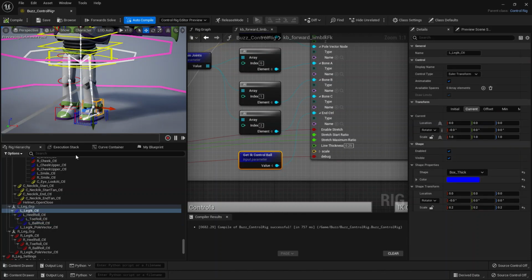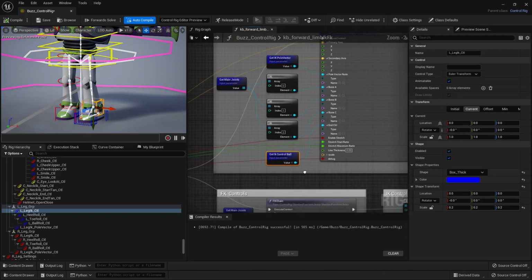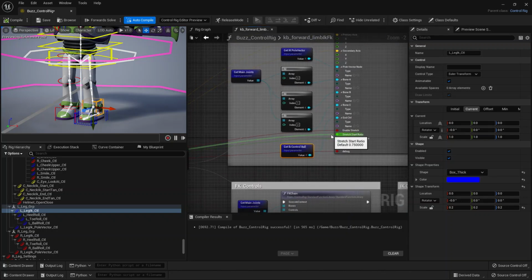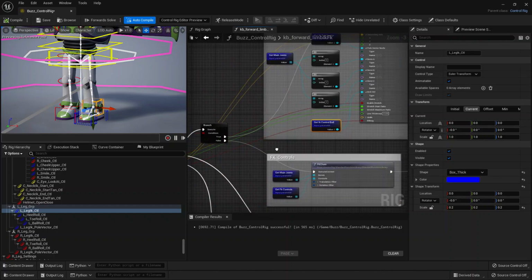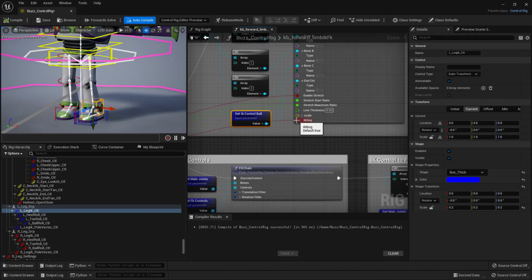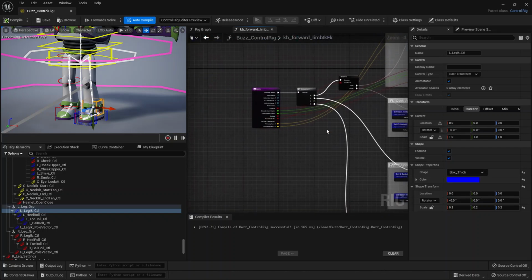But because the ball control is under the leg IK, if I move the leg IK, everything moves together. Hopefully that makes sense. And then I've attached also the stretch settings and the enable stretch boolean that were here, and the debug that I had in here as well.